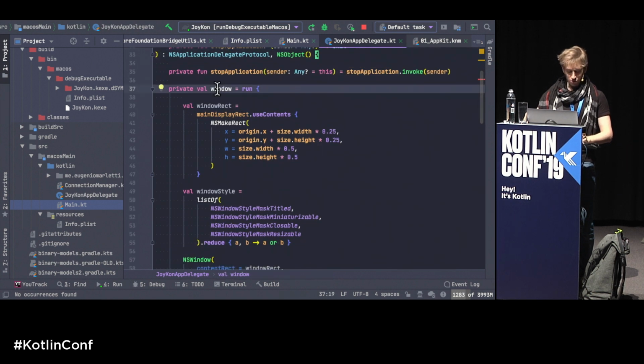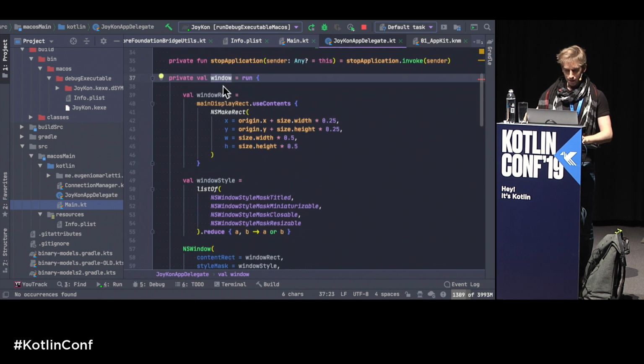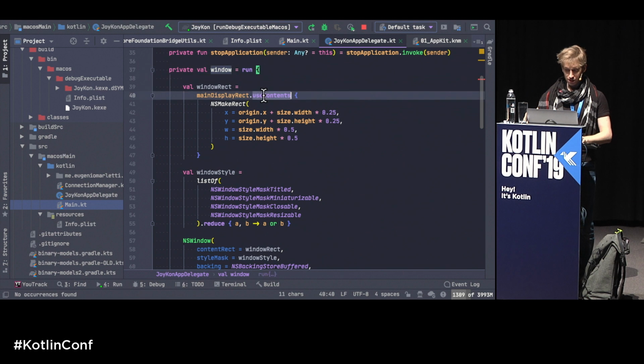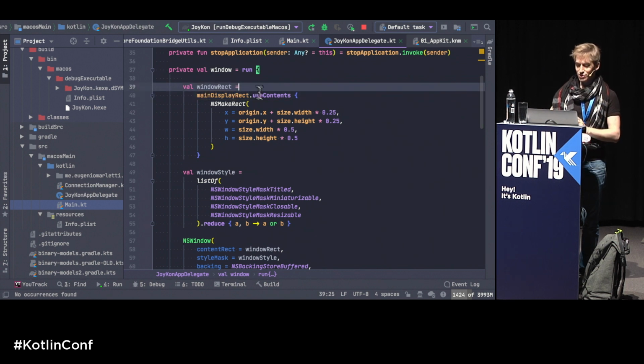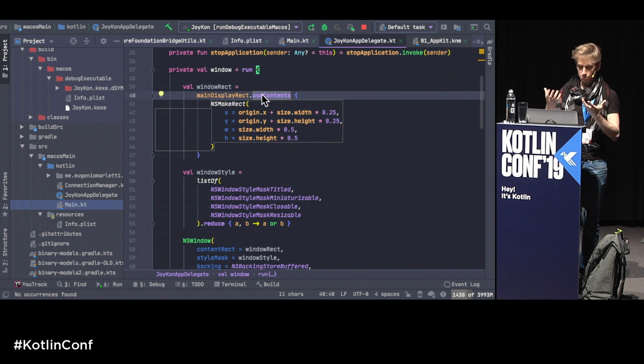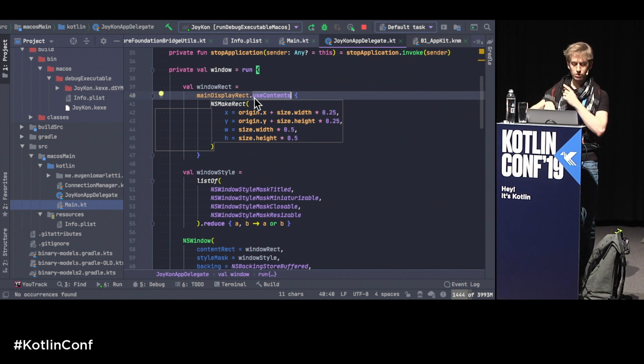And then mostly what you need to do is create a window if you want to draw. You can just essentially read what's here, but this is interesting. This is a struct, which means it's not really an object you pass by reference. You pass it by value. And what that means is that it literally is copied everywhere, except Kotlin doesn't have support for that, really. So this super neat trick that they use is this useContents function. What they do is copy it in memory temporarily and actually create an object, and then from inside of that, you can access it. As soon as you're out, it's deallocated. So it's a nice way to do it. If you need to create it, I'll show you later. But you literally allocate it, do something similar to initialize it, and then you can just launch it wherever you need.